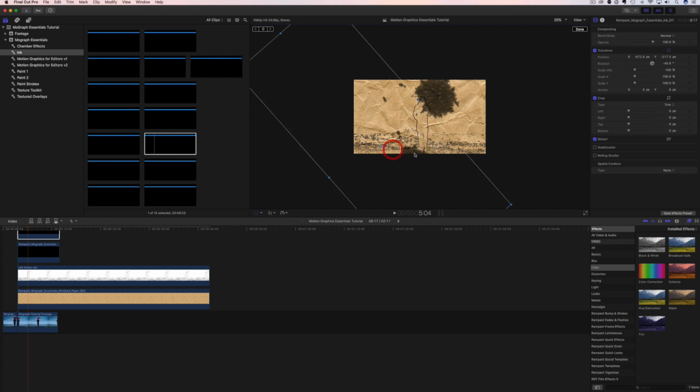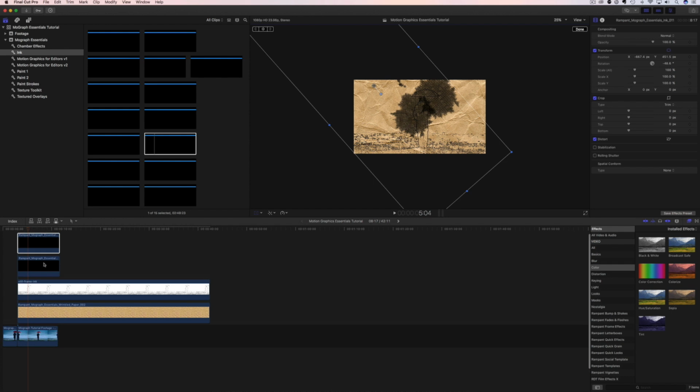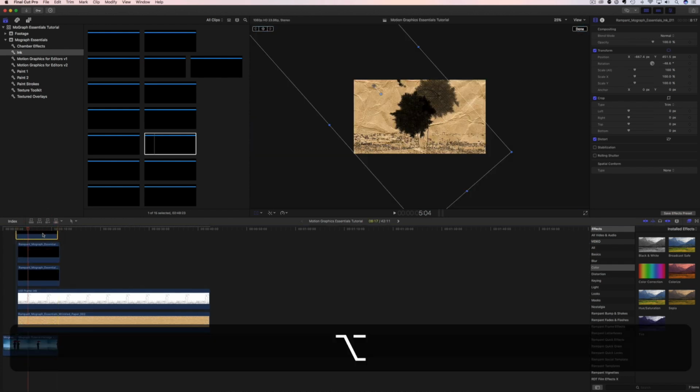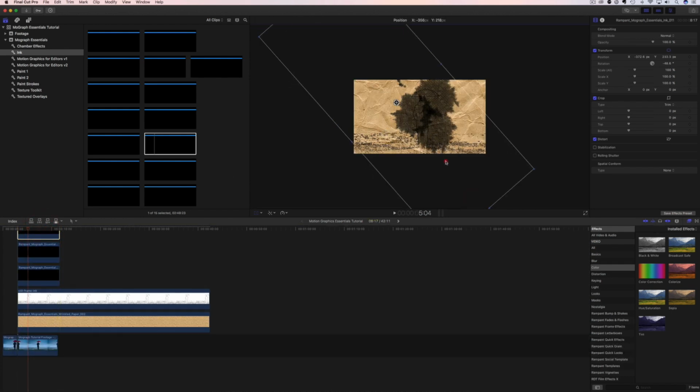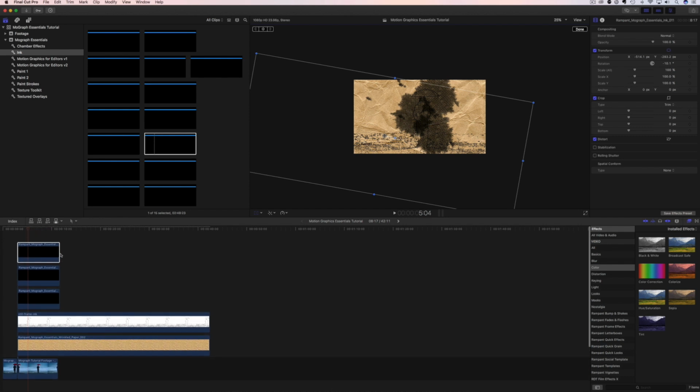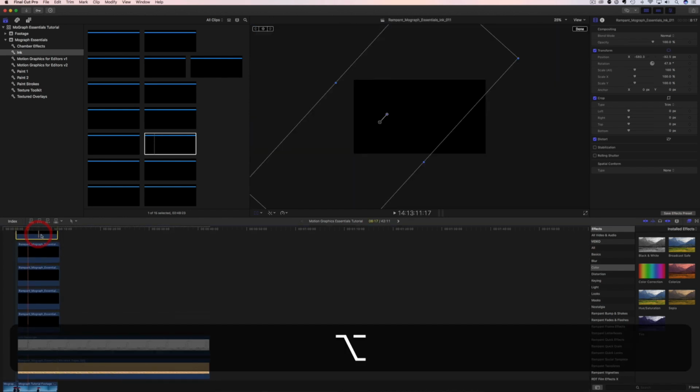You can rotate them. And I like to cover the main image first because I want to make sure he's covered. So let's just copy and paste all these. And again, you can scale these up some if you want. I wouldn't recommend scaling them up too much because they're going to get kind of distorted, but feel free to play with the scale as you would like, depending on what your needs are. So I'm going to quickly go through these, keep optioning and dragging and making more and more clips and just rotating them so that the entire image is full of ink.